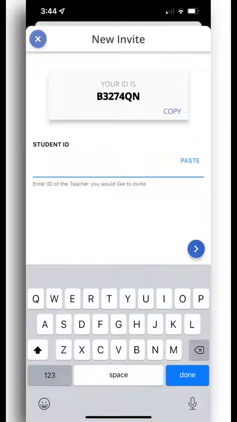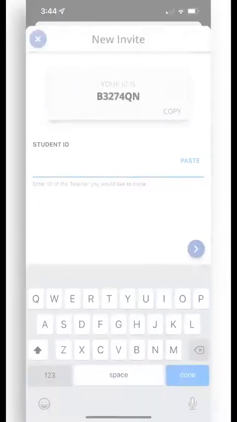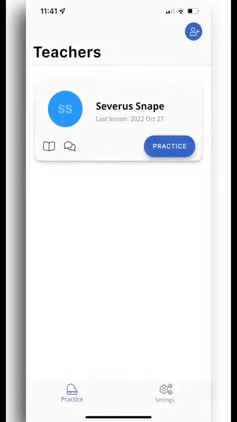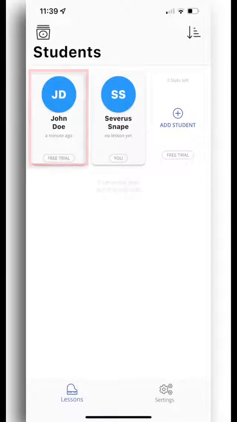Both the teacher and the student apps make it easy to text IDs to each other with the Copy to Clipboard feature. Either way, the other person types or pastes the shared ID into their own app, and this generates a request to connect. The other person will receive this request the next time they use MetaPractice and be prompted to accept or reject it. Once connected, the teacher will show up in the student's list of teachers, and the student will show up in the teacher's list of students, in this case, John Doe.